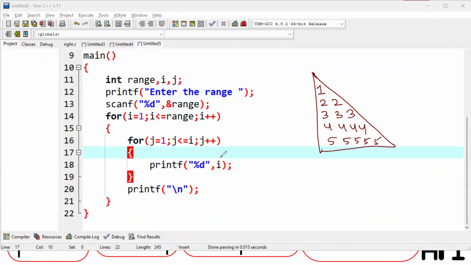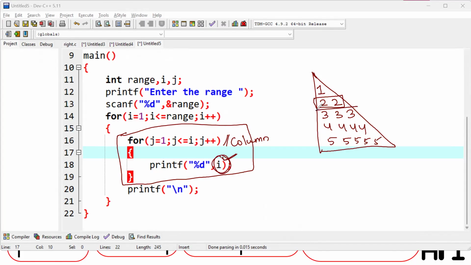That means whatever my row number is, that will be printed repeatedly. How many times depends on the column value. Whatever the number of times this loop continues, that many times I'll print I, which is my row number. So the same value will be printed repeatedly.